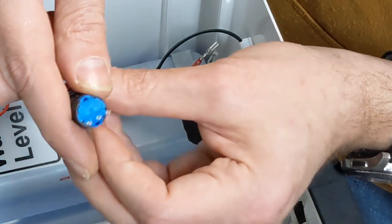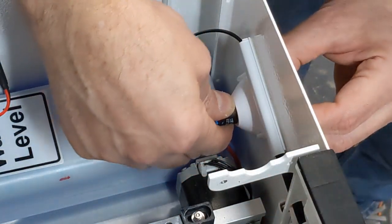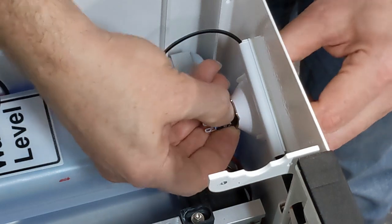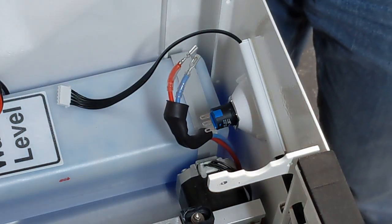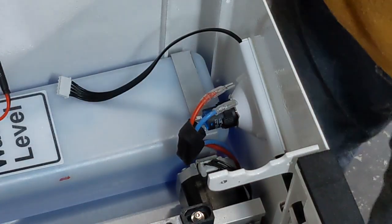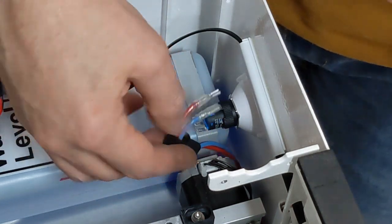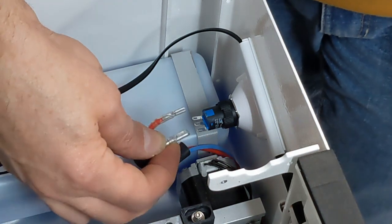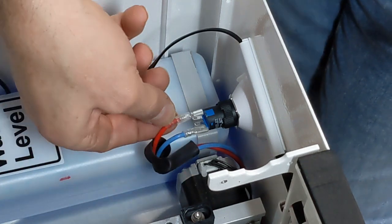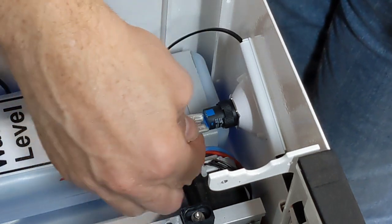Make sure it's upside down like that, like the other one was. Put it in the front. Put the washer on. And screw the plastic nut back on. Alright, so again, make sure your power is turned off. This will give you a shock if you touch the red and blue at the same time. So you got to make sure the blue is on the far left hand side and the red is on the far right hand side. Put the plastic back down.